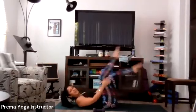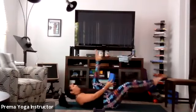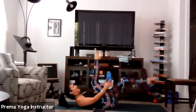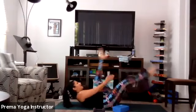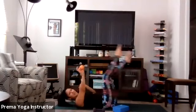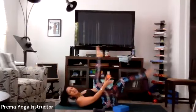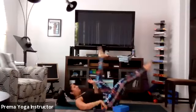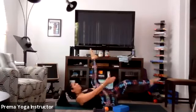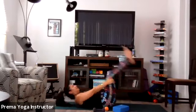So I'm keeping my legs bent. You can keep yours straight. Core is tight. Or with no block. Clap it through. Or pass something. Here's a little ball. So whatever you have at home works. Breathe. Tummy tight. And stop. Good.